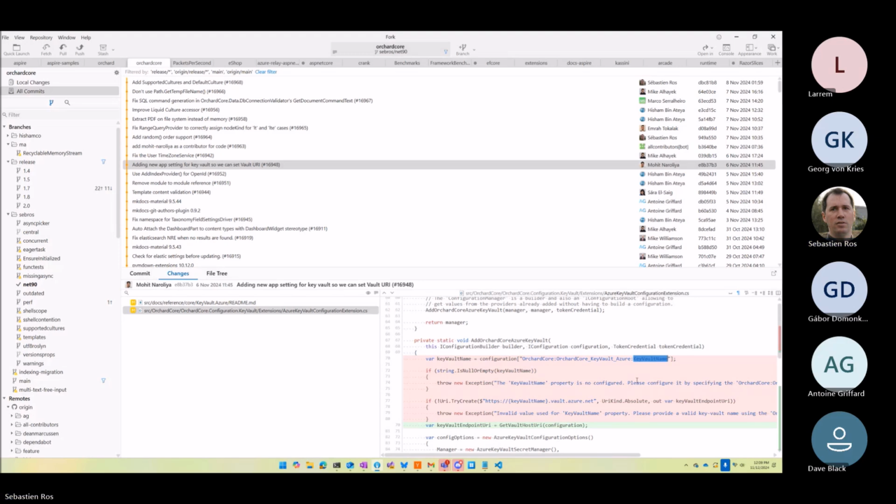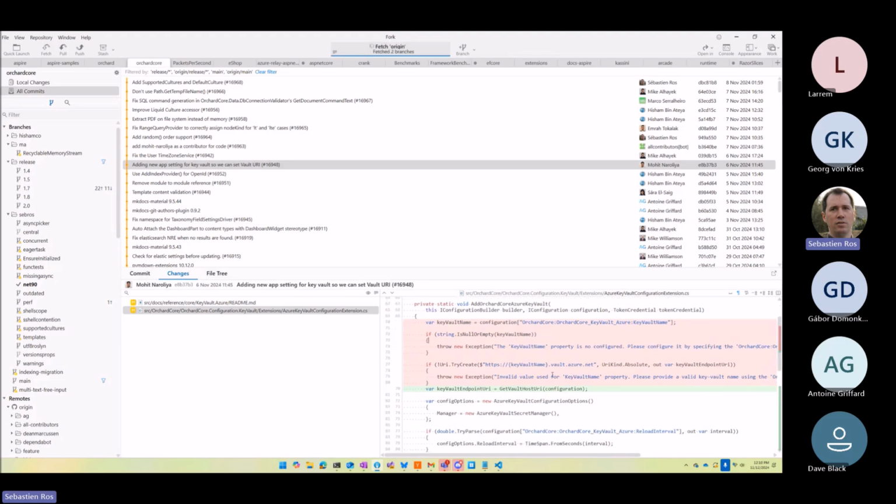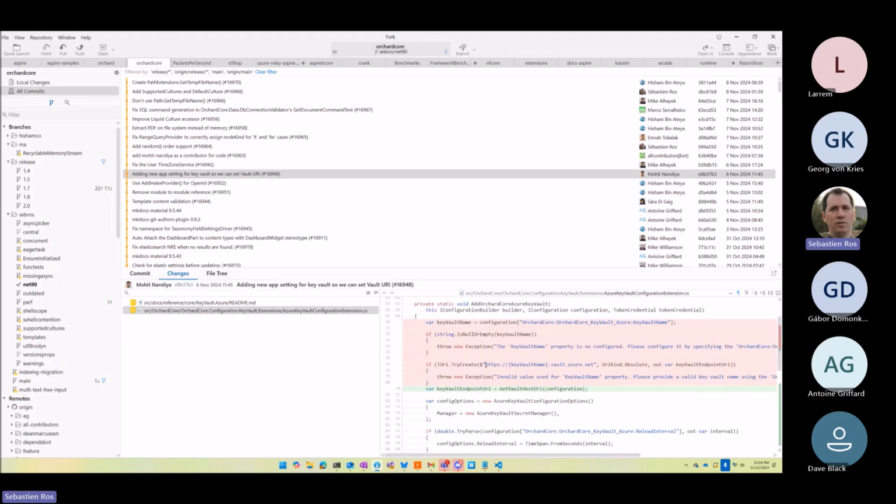Name. Every time I see that now, I'm like, why did we use such keys and not the hierarchy? Key vault name. So we had a key vault name. The key vault name property is not configured. Okay, blah, blah. And then we try to access a hard-coded URL based on the key vault name, even though probably there might be other domains. So you know there is Azure.net, Azure.com. There are government Azures. So that might be the reason. So it was hard-coded here.